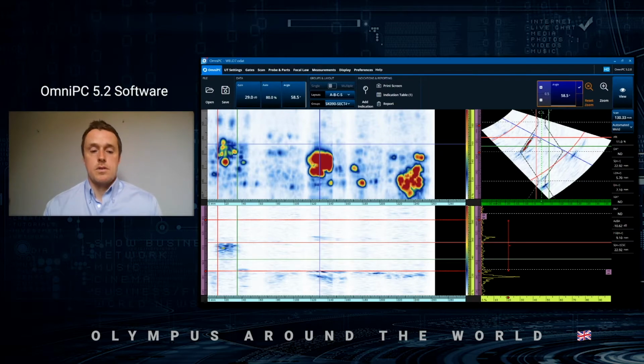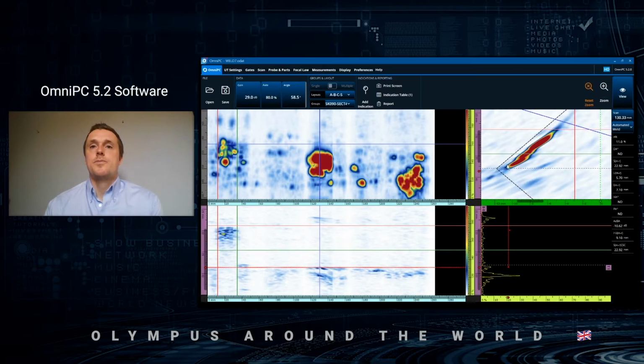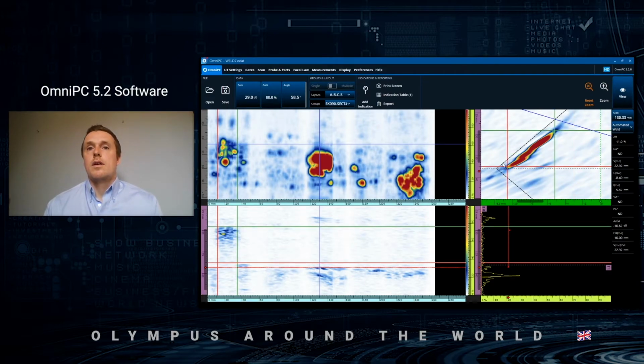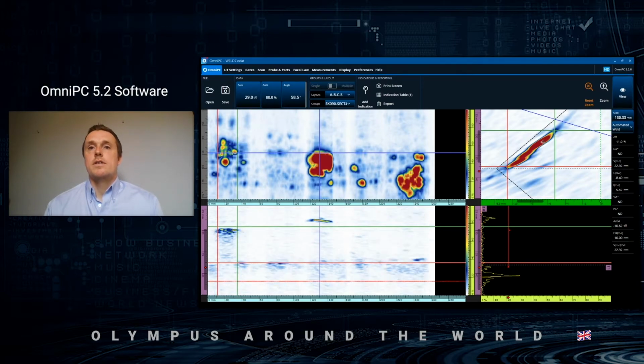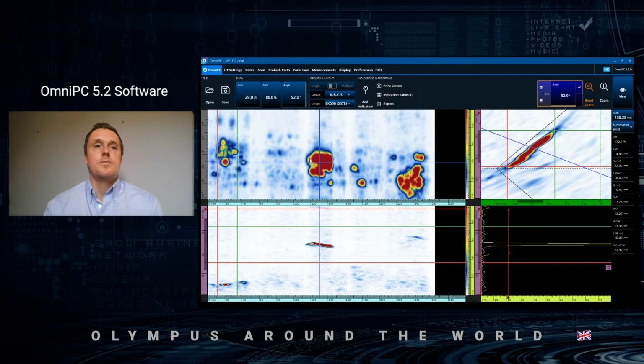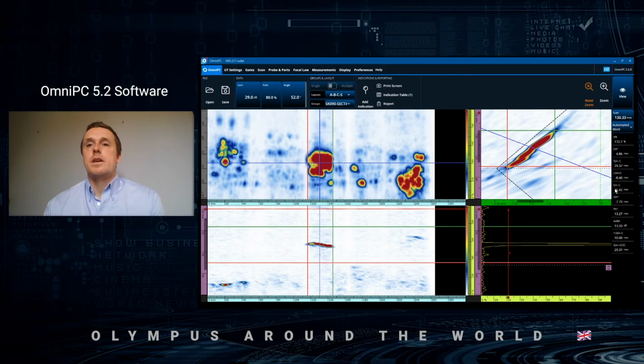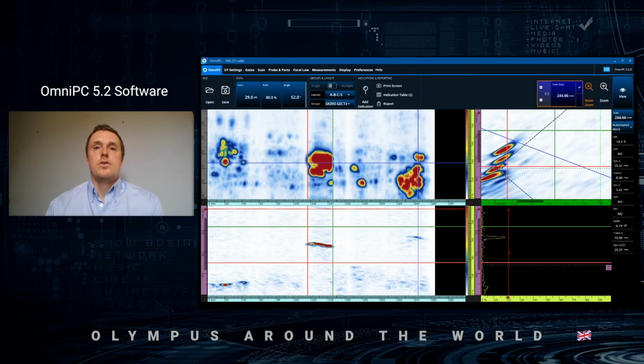So I'm going to highlight and zoom in on this indication. I'm going to give a very rough measurement of exactly the height of the indication. Obviously, for yourself, you'd spend a lot more time doing this. So I'm going to box it in, and all the measurements here give me the size of the indication that I'm working to. I can then add that indication in there, and then I can scroll across to my next indication.